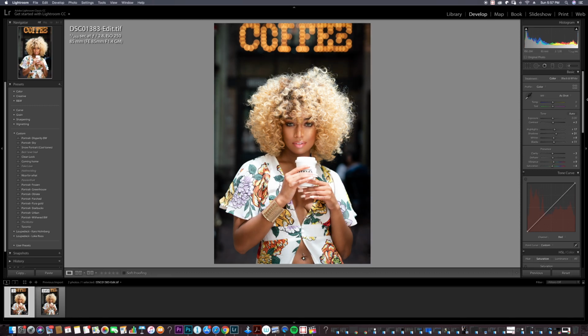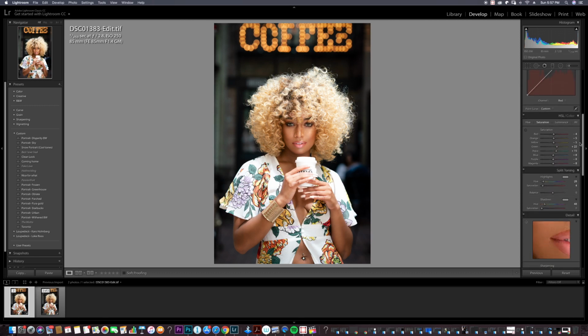Okay, let's go down to my colors, and I normally assess my image and look at it to see what colors I like and I don't like. One thing is the greens on her shirt are really subdued. Maybe if I want to bring out the greens a little bit, I think the aquas control the green. So I'm gonna turn up the aquas to make those leaves pop out of her shirt.